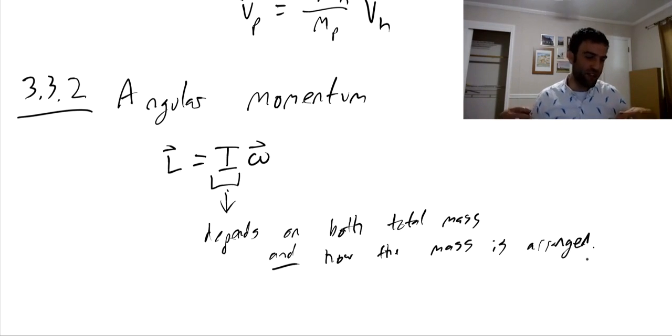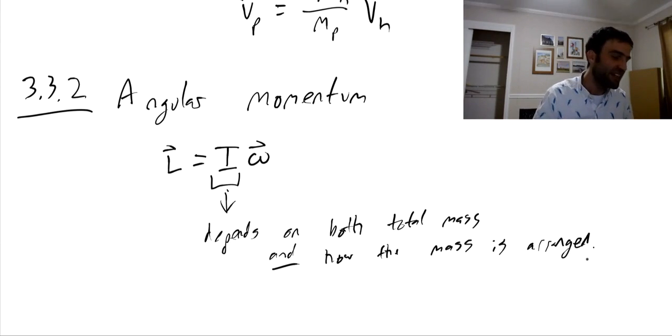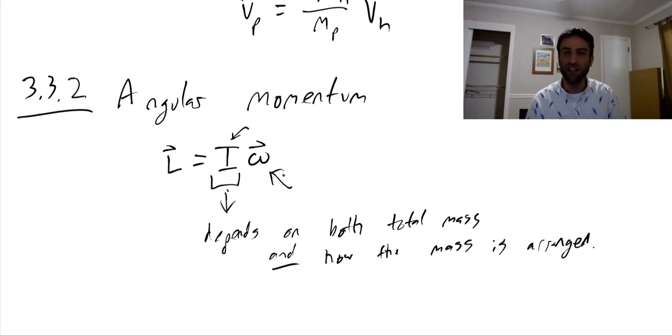And they then set themselves up in a spinning state, and they have a certain amount of angular momentum. Angular momentum is conserved, so when they bring their arms close to their center line, they're reducing I, and reducing I means that they have to be increasing their angular velocity in order to keep the angular momentum fixed.